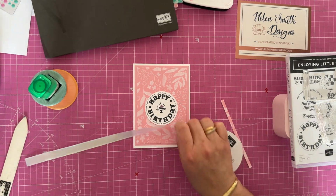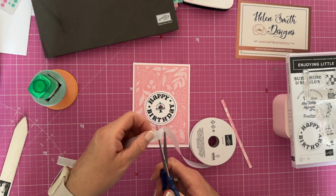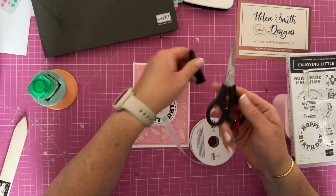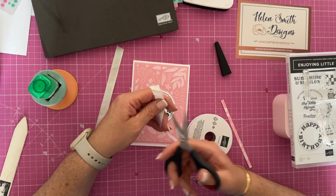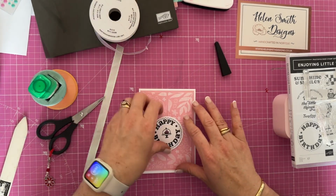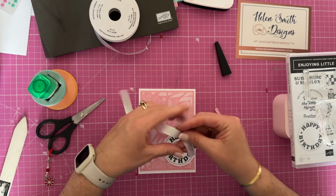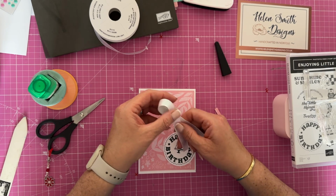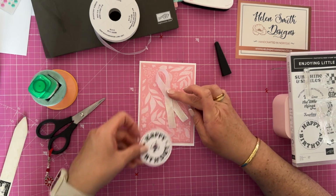Yeah, let's put a little bit of ribbon on. Oh, see, I don't even know why I went for those snips, because they're not Stampin' Up. These are my Stampin' Up ones, and look, straight away. So that's a good proof of how good our snips are. There's various things you could do with ribbon. I'm just thinking maybe just to give it a bit of something, I'm going to put it like that.